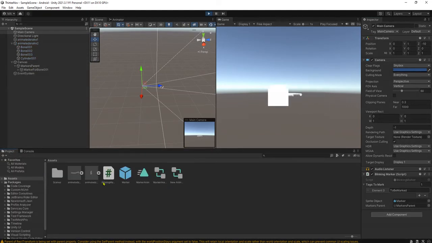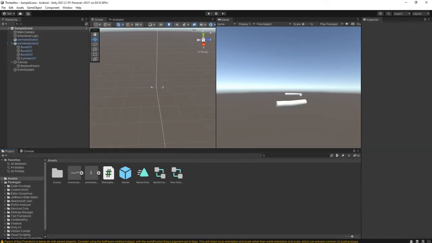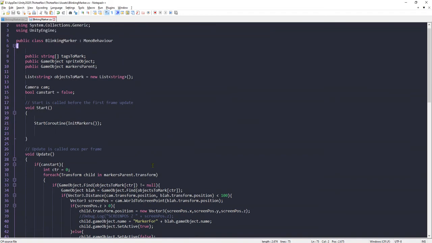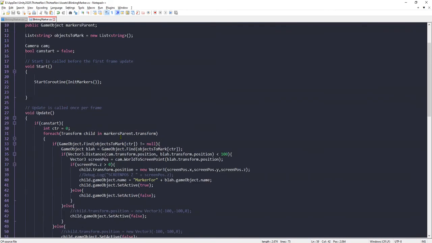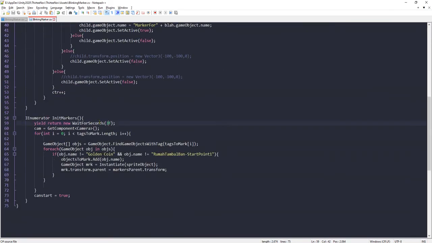Oh yeah, I remember guys, the delay was because it has a timer in the script. I forgot about that. I have this init markers, enumerator init markers with 3 seconds delay timer. If you don't want the delay, just reduce it to, for example, 0.25 float.